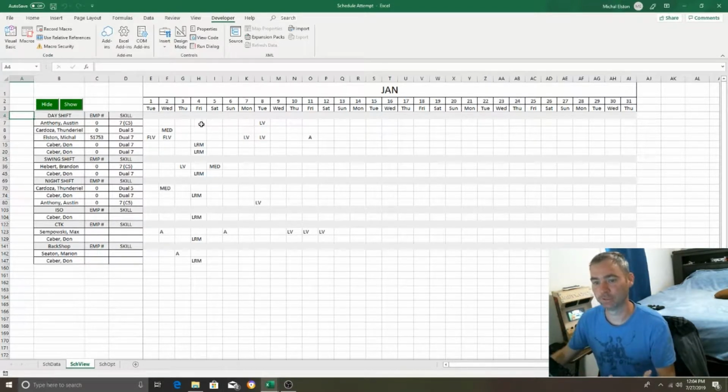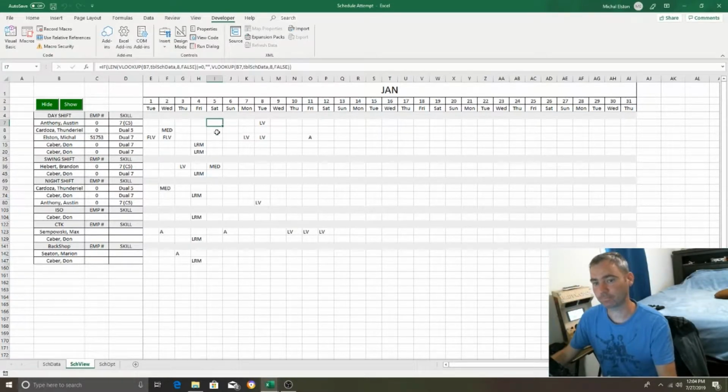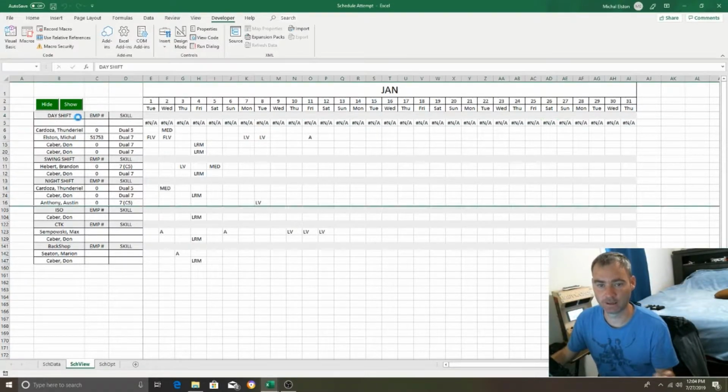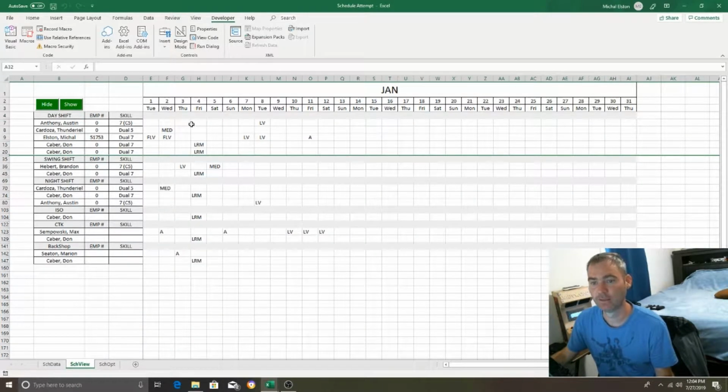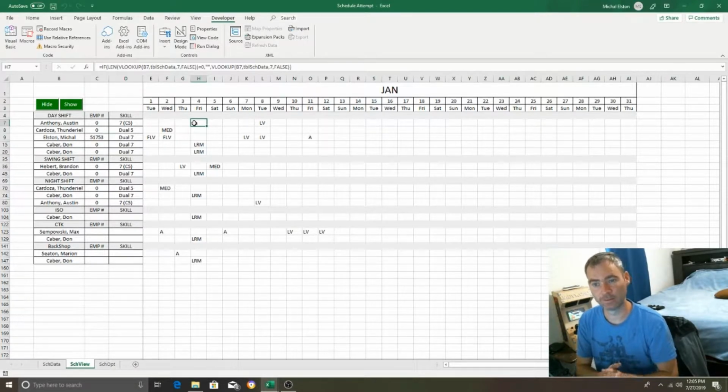So eventually, again, like I said, when I click here, I don't want anybody to mess with these formulas that are in here, right? So these are all going to be protected. So you can click on them, but you won't be able to edit them. In the same way I unhide and hide the shift, I'm going to have it so it then allows you to put in an appointment at that day from right here. If that makes sense. If I click here, I'll get a pop-up window.